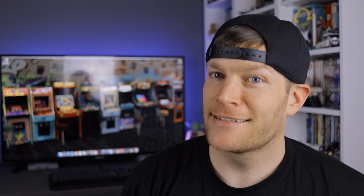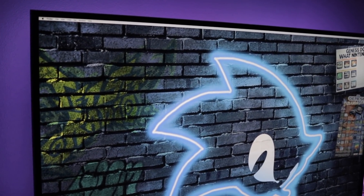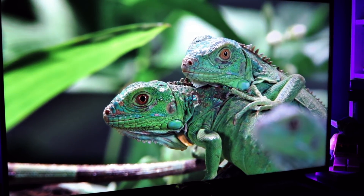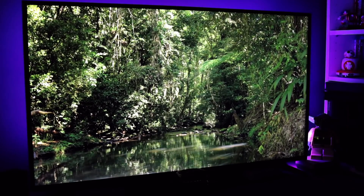And for my monitor, I went with a 43 inch Samsung 4K display. Yes, I know it's huge, but honestly it isn't as bothersome or a hindrance that I thought it was going to be. I sit far enough away from it that I don't have to do any head scrolling when I'm editing or surfing the web. This thing was actually $150 cheaper than a 32 inch version that I was looking at. I've always used Samsung displays and I will probably never use anything but Samsung as long as they keep up their top-notch picture quality. I absolutely love the colors, and I'm one of the few people that is actually quite fond of Auto Motion Plus — that thing that kind of makes Samsung displays look like soap operas.